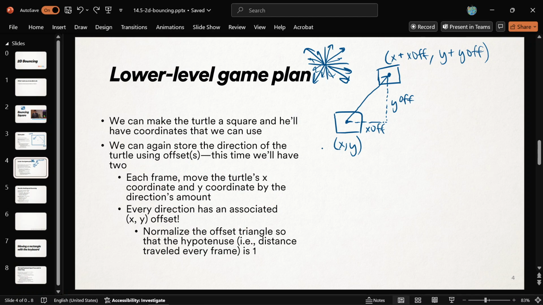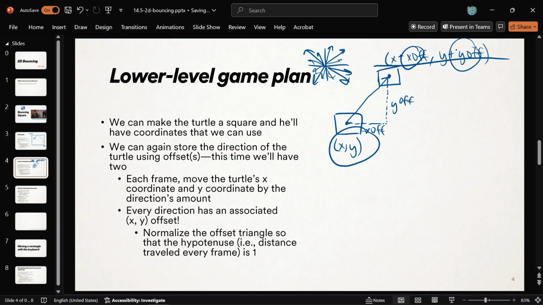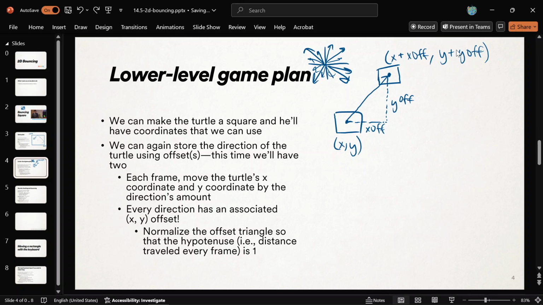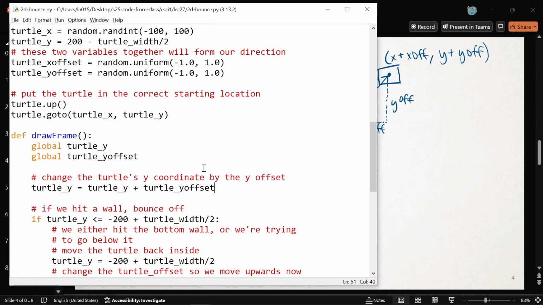Every frame, take wherever we are and change it relative to our position. So go a little bit more in the x offset and a little bit more in the y offset, or less if those were negative numbers randomly. That will get us diagonal movement. We're already doing y stuff. Let's also do x stuff. Okay, that's what we want. So let's let that happen.